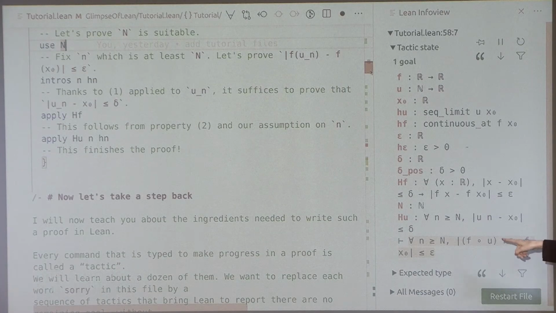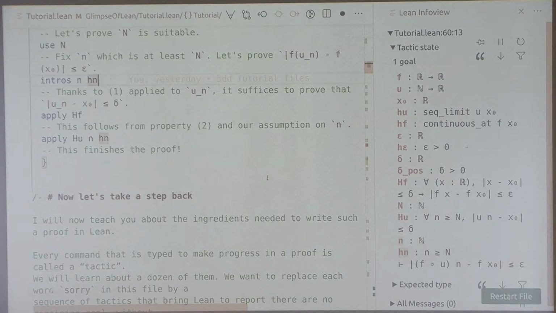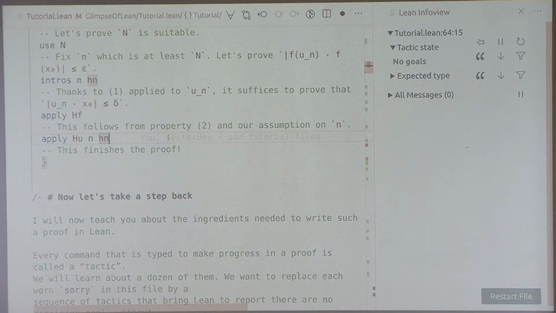So again, we have to prove something for every n that is greater than or equal to the n that we found using the hypothesis. So again, we are going to pick such an n, and in a couple more steps, we will be able to finish this proof. Okay? So I know that this was very fast. I was not pretending that you follow everything in detail.